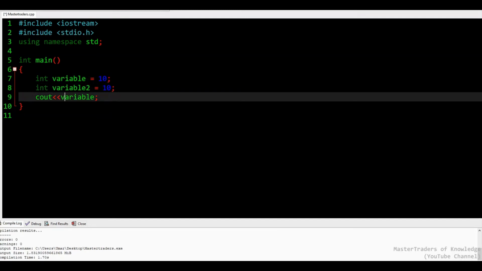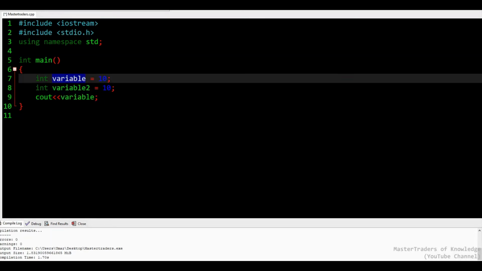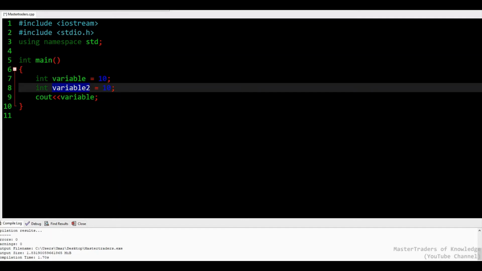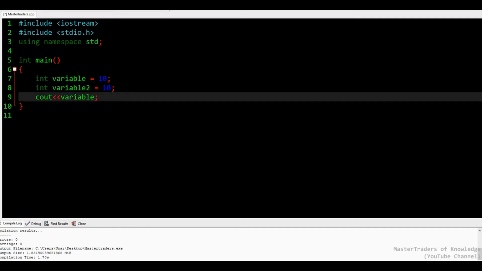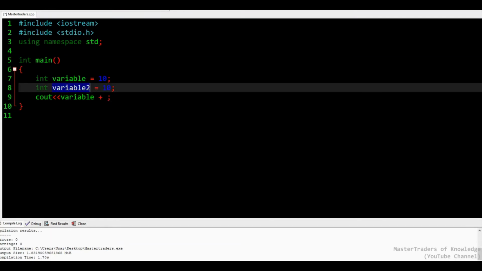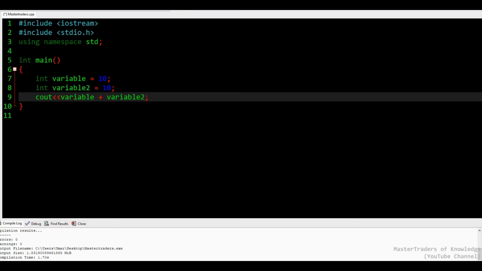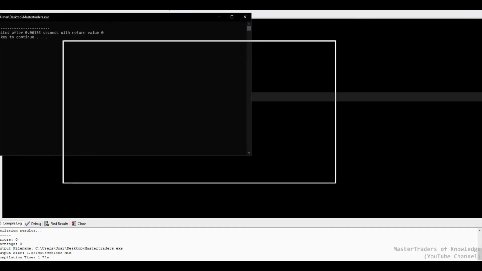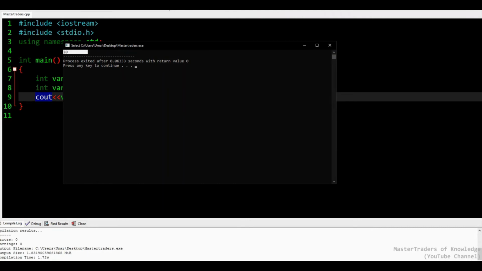I just want to add the value of variable 1 and variable 2, and then print this. We know we have to use the addition operator, and then I will write variable 2. So what will the compiler do? The compiler will add these two variables, and then it will print this on the screen. So you can see 20 is on the screen.